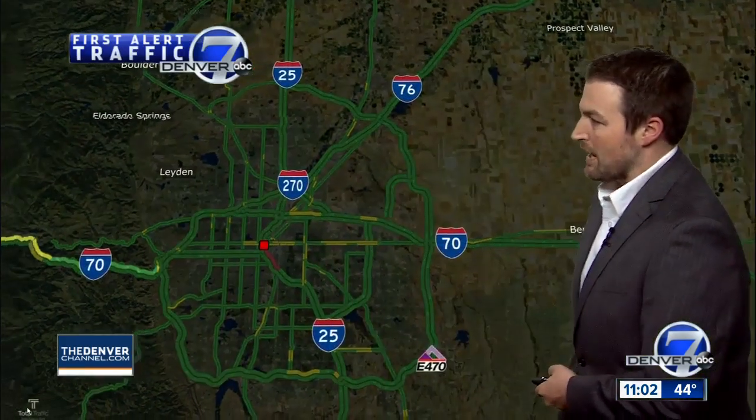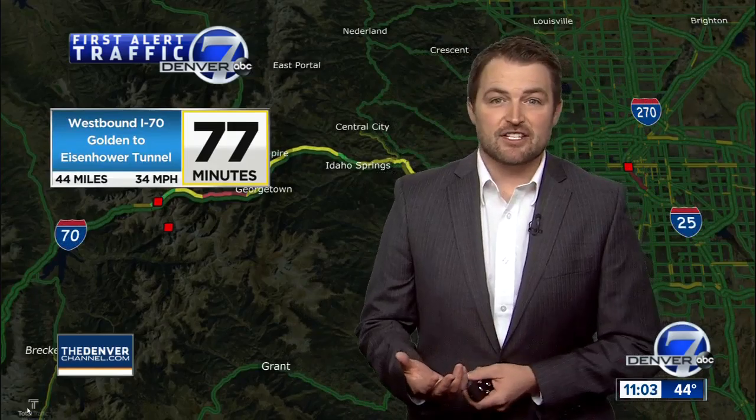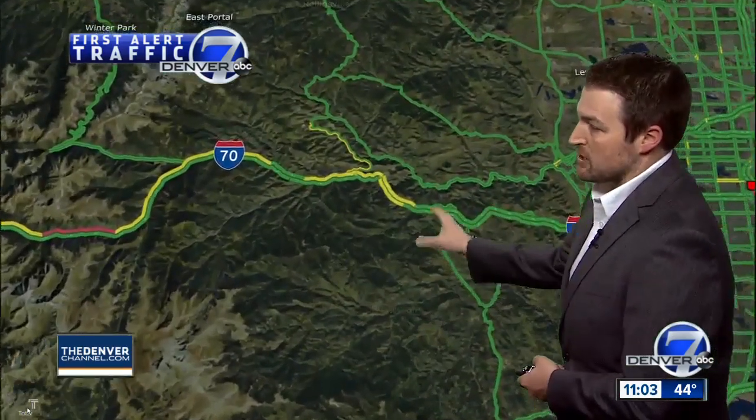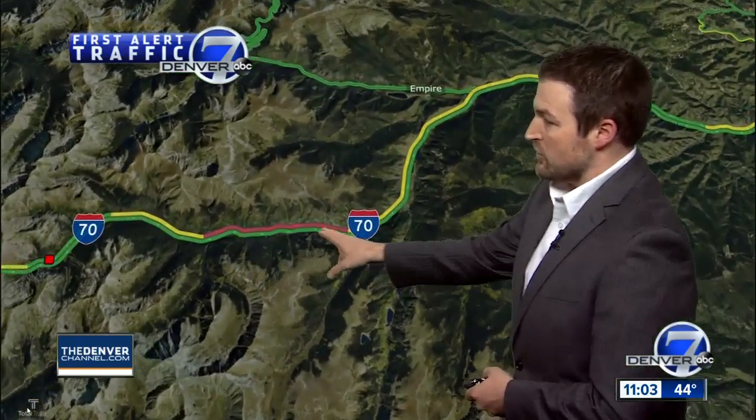It's looking better, but for 11 o'clock in the morning it should be much better than it really is. You can see from the map here the drive times — we're still talking between an hour and an hour and a half just from Morrison to the Eisenhower Tunnel. Your typical slowdown area heading westbound just past Idaho Springs gets a lot worse — it's even changed to red now past the Empire exit through Georgetown.